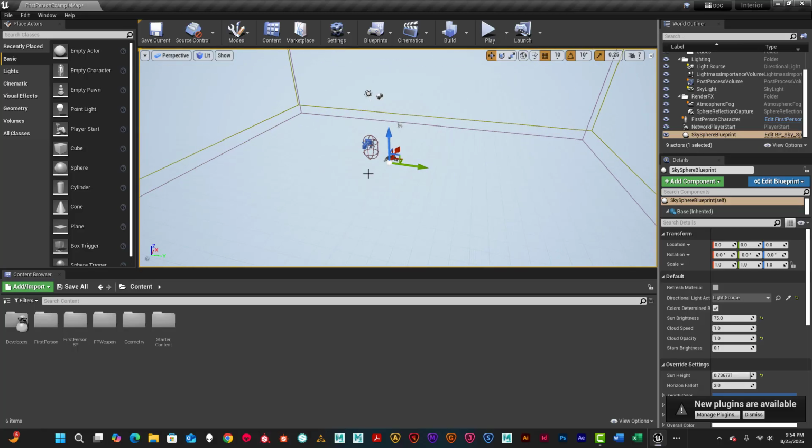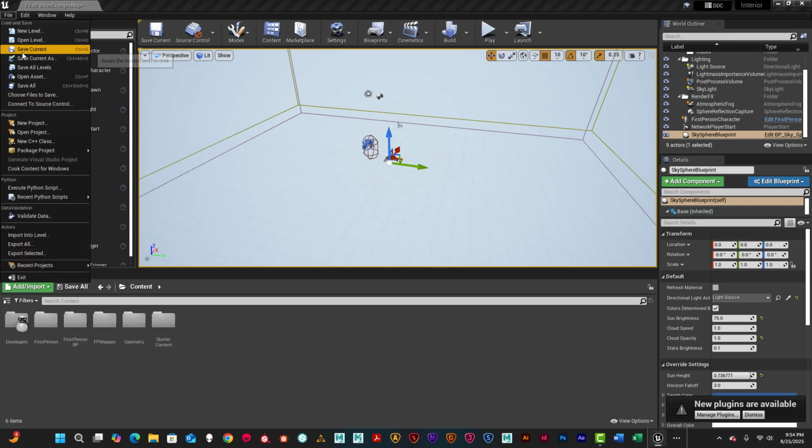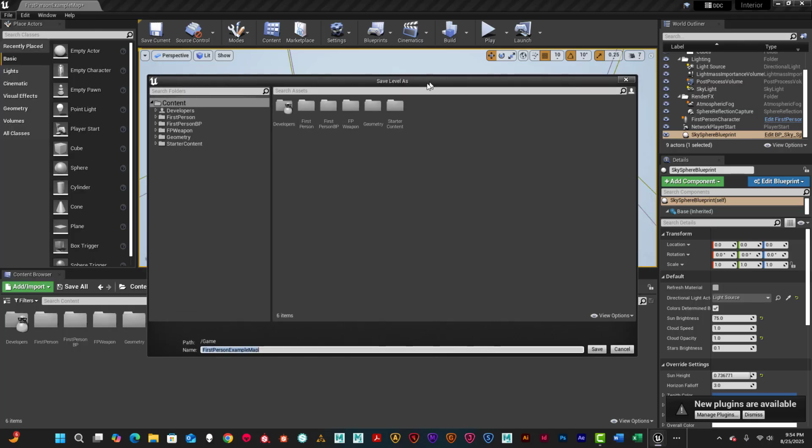At this point, you probably want to go ahead and save your scene. The first thing I tell students to do is go to File, and you want to Save Current As. It's going to go under the content folder, so whenever you open this up, it'll show in here. We're just going to name this your first and last name underscore MOD01, and we'll just put, I don't know, A on it.